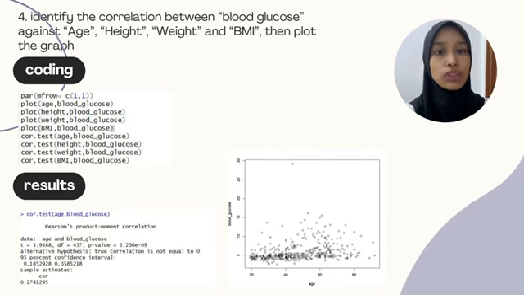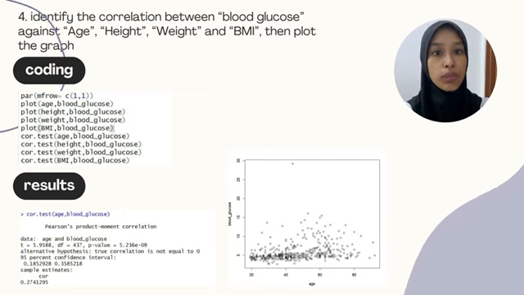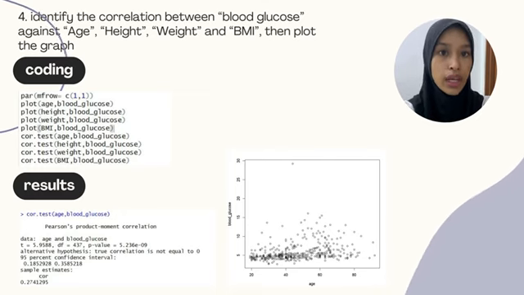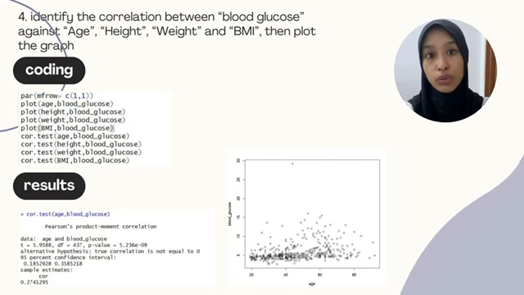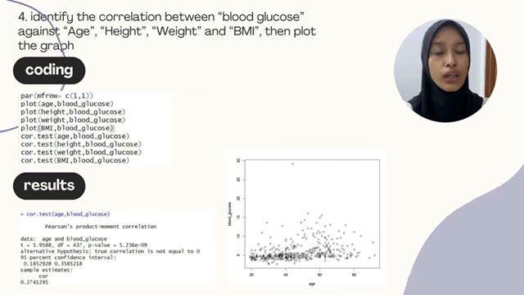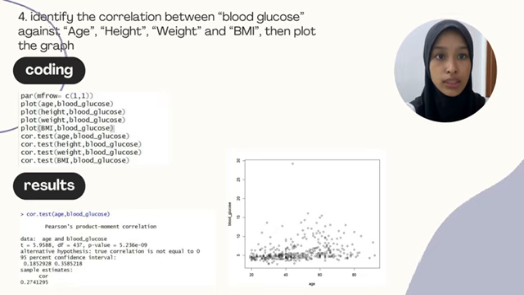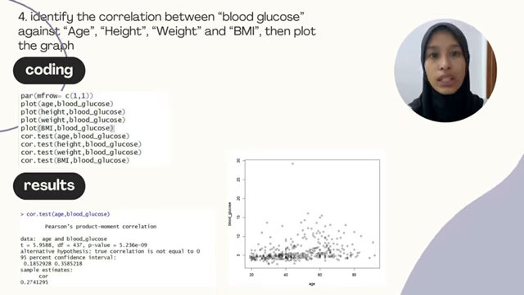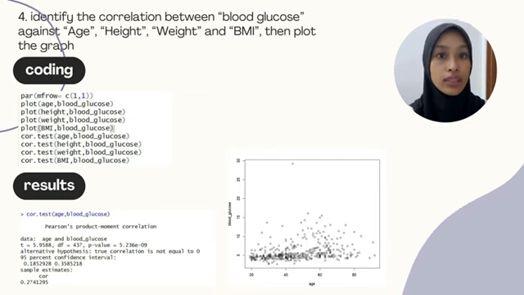This function will produce a Pearson correlation test, which measures the direction of the linear relationship and the strength between two continuous variables. So the confidence interval is true. Correlation is likely between 0.185 and 0.359, and hence the correlation in the bracket of cor means that the Pearson correlation is 0.274, which indicates a positive but weak linear relationship.